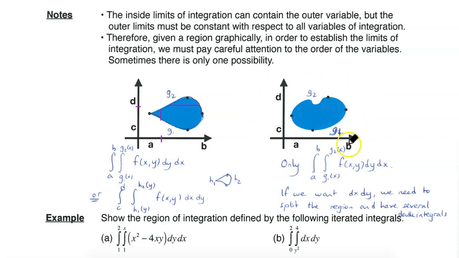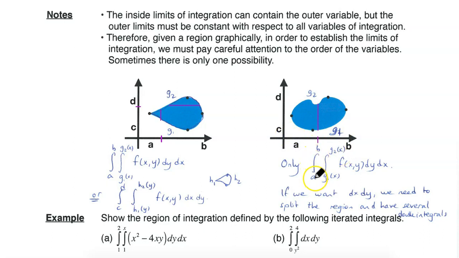In this example here, we can see that it's not going to work in two ways because of this thing that curves in again. If we want to express it as one double integral, we are going to have to integrate x from a to b, which explains the a to b here, and then for a selected value, let's pick it here, I am integrating from g1 of x to g2 of x. It doesn't work if you try to flip the order.